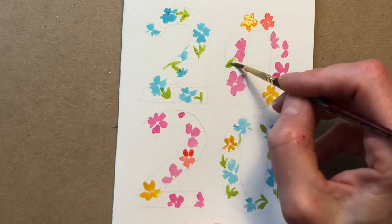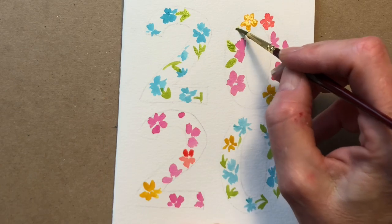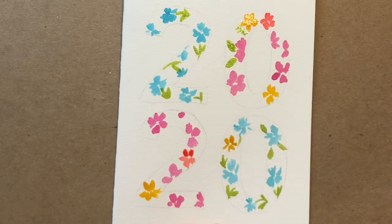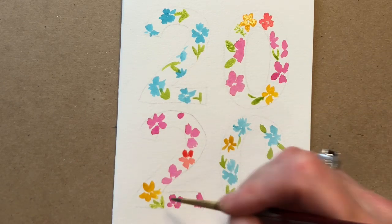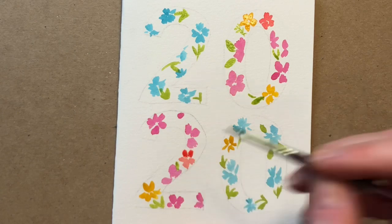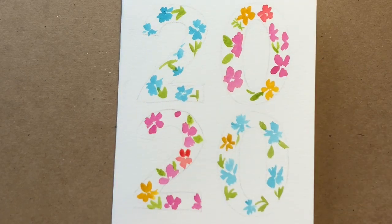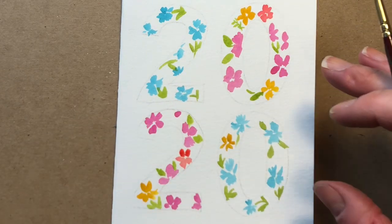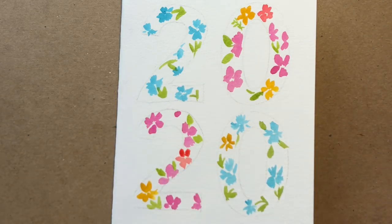So we're just putting petals around. You can put little ones, branches, just leaves, add some stems. I'm adding some stems in some of these. Some of these I'm just adding leaves. Anyway, I'm not going to bore you with every little detail. I'm going to fill it in with the time lapse and then come back.